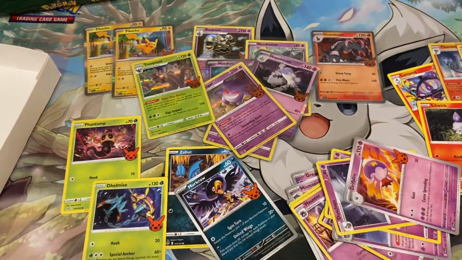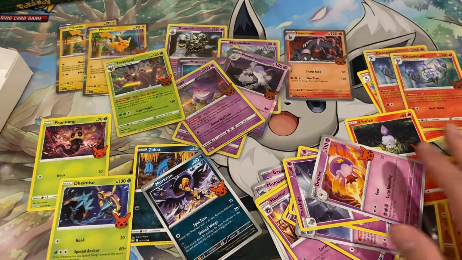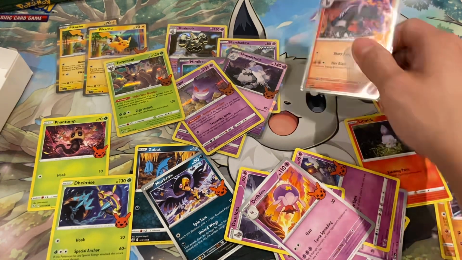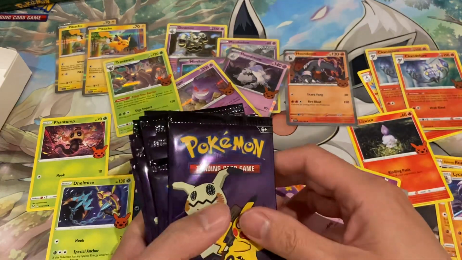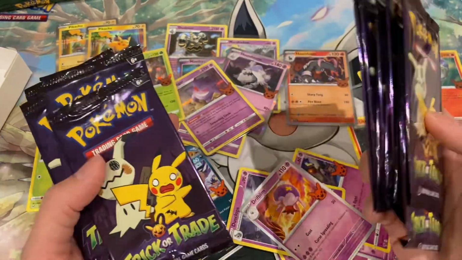So this gives you a rough idea of what sort of pulls you can get from this set. Very small set. Still surprised that we didn't pull a Houndour to evolve into a Houndoom. But anyway, maybe you guys will pull it. I don't want to open any more packs because I keep doubling up now. I just want to give these packs to you guys out there.